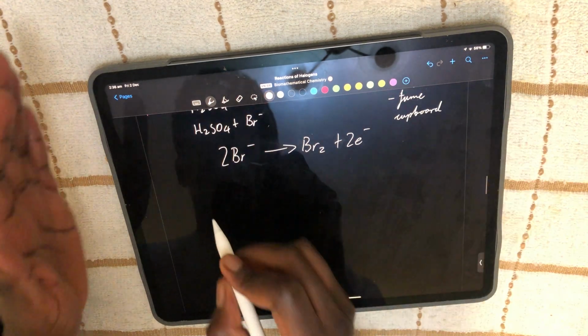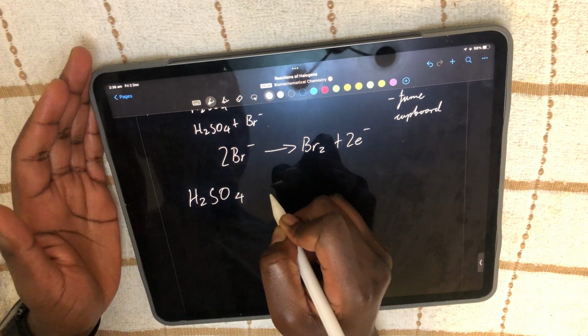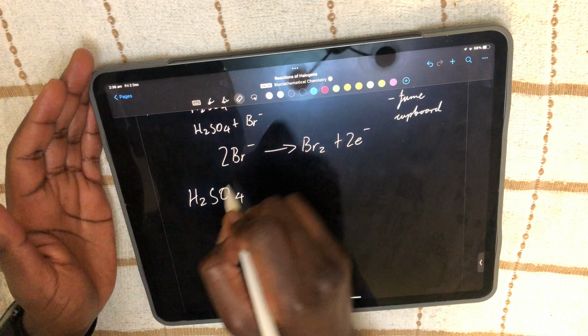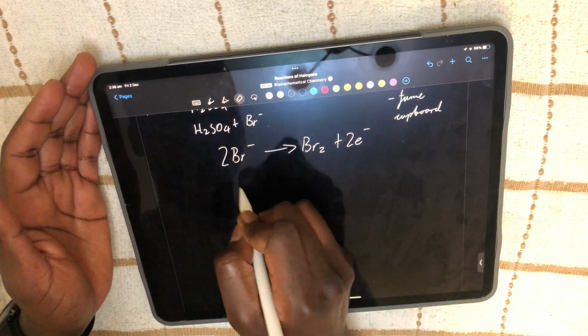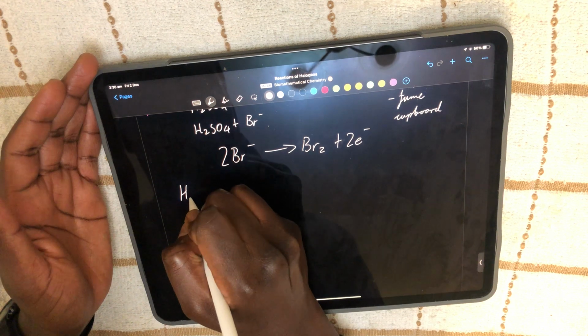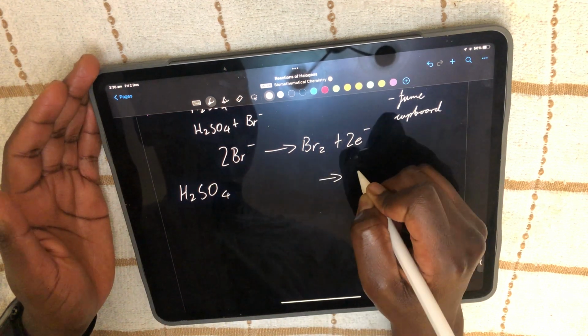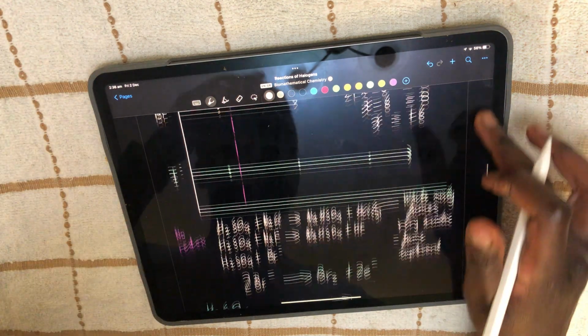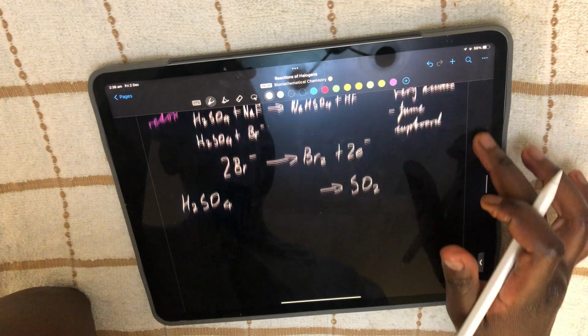So I know in my reactant side I have H2SO4. And I know in my product side, actually it's kind of big. Do I really need to write that big? But at this point, who cares? I have H2SO4 on this side, and I know I'm forming SO2. You know it's SO2. Just look at what you have, and you should remember how to balance equations.